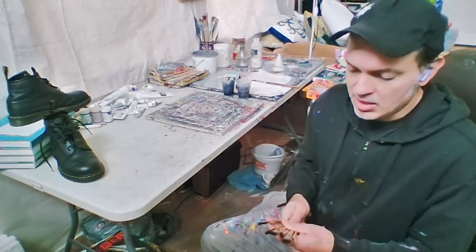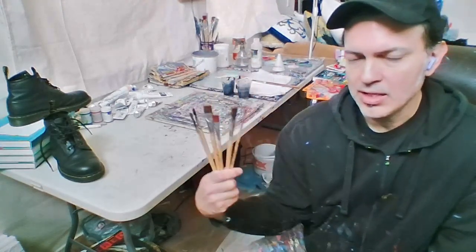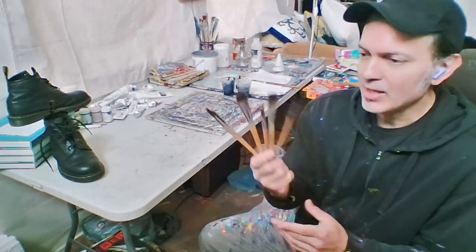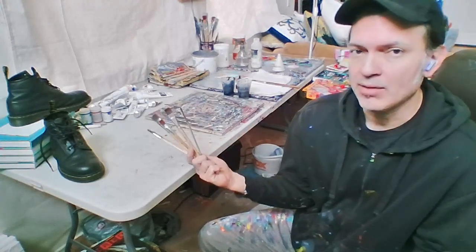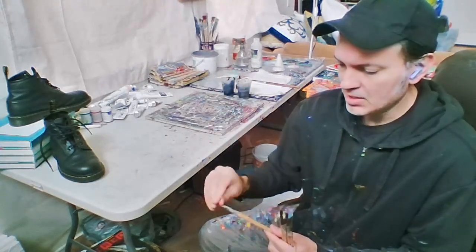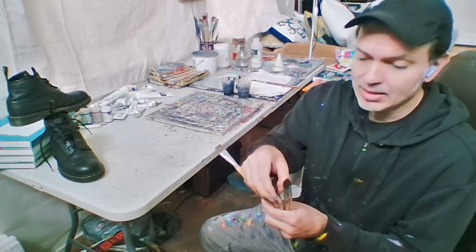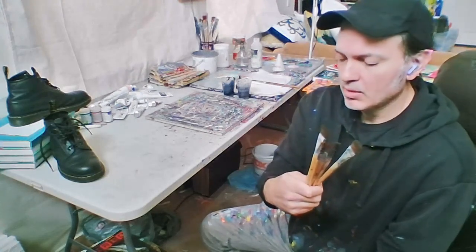Second thing I wanted to talk about is the brushes. These are the brushes that I use, that I recommend students buy. Speaking of Michaels again, you can get a pack of these. I think 10 or 12 come in a value pack for like $7.99. It's a really good deal. I bought these maybe 4 years ago, and I still use them, and they hold up pretty well. The bristles are in there pretty tight, they're not coming out easily. So I'm going to do a demo with these since this is what you will be using.